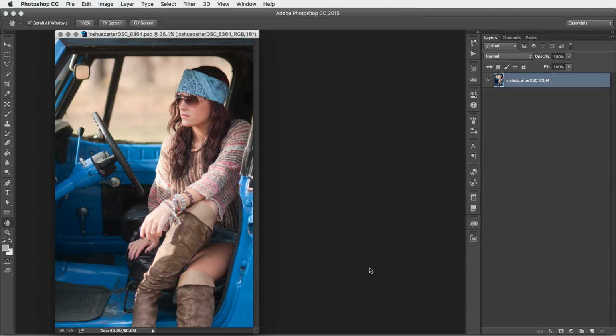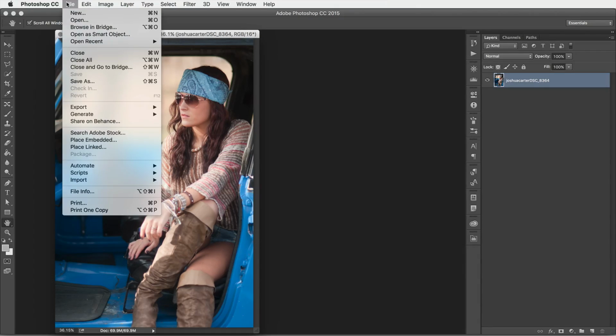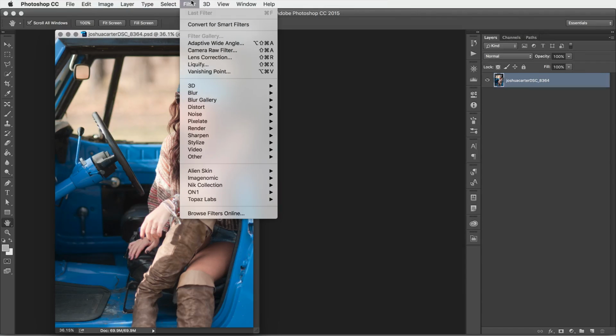If you're a Photoshop user, there's some big changes in how you interact with ON1 Photo now. Rather than finding the plugins under the Automate menu, you can now find them where you've always wanted them under the Filter menu. Go to the Filter menu, down to ON1, and there you'll see Effects, Enhance, and Portrait, which can now be used just like any other filter. And the handy thing is you can now bounce between all three of them at the same time.